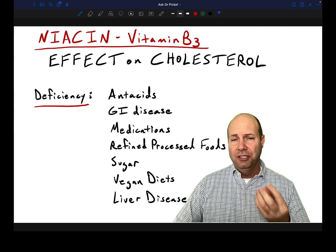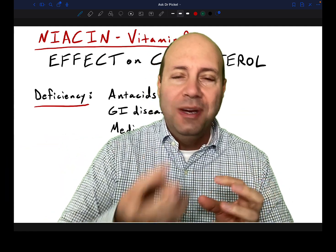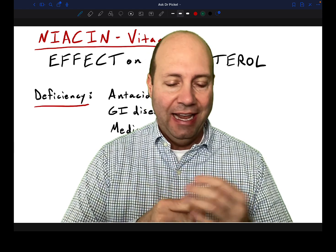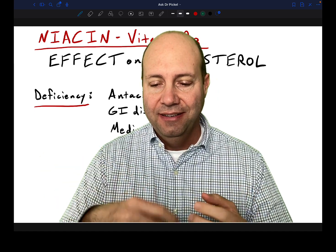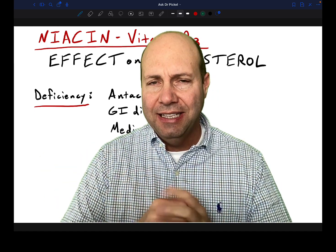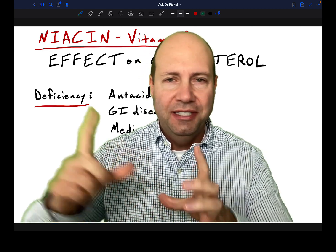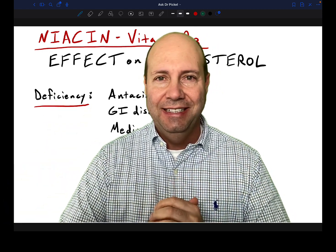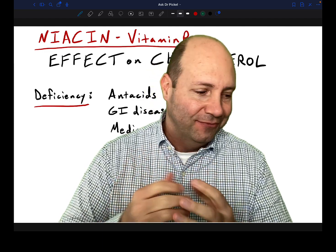Now, what's interesting is a lot of the studies that they've done with niacin to help cholesterol, they're always adding a drug in. They're like, hey, let's try adding niacin with a statin drug. Let's try adding niacin with something that doesn't make it cause a flush. They start to add in these other things, and then it skews the result. And it's like, oh, that didn't really turn out well, but let's publish it as just what niacin does or doesn't do. So a little frustrating with that. But again, that's kind of how things work.